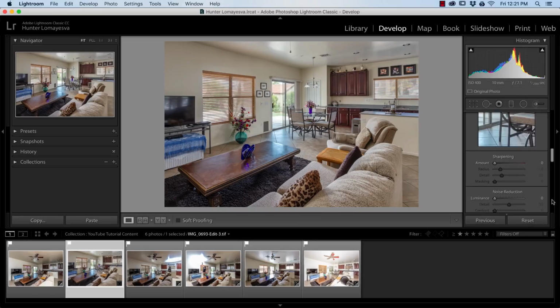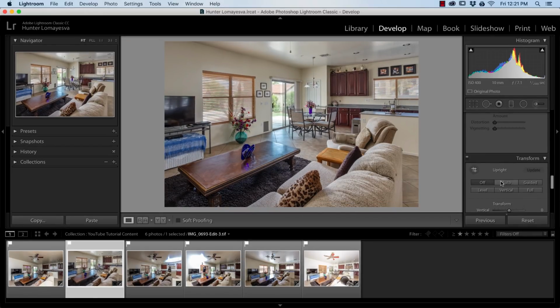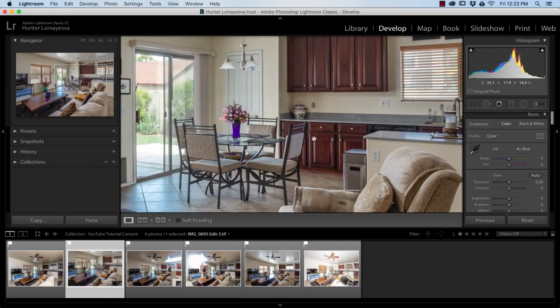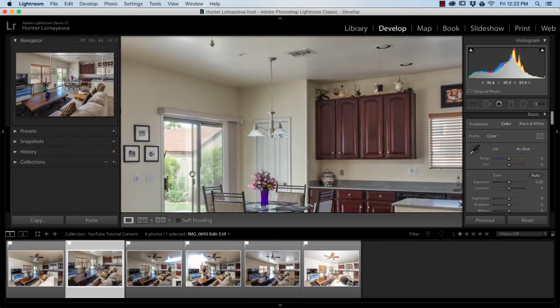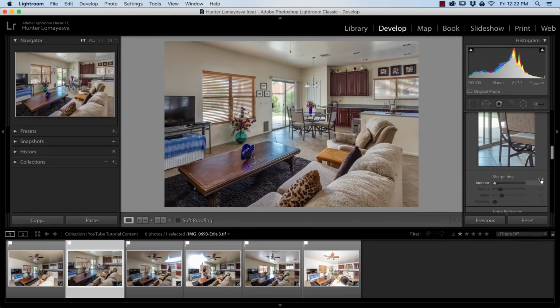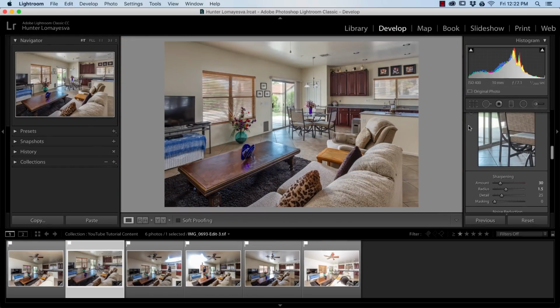Let's go ahead and do our vertical adjustments. Maybe auto looks better. Neither are looking good. So that's pretty much it on how I do my images. I don't typically do sharpening, but if I was to do sharpening, I'll add like 30 points. And then I'll switch the radius to 1.5. So that looks pretty good. And that is what I would call a finished image.